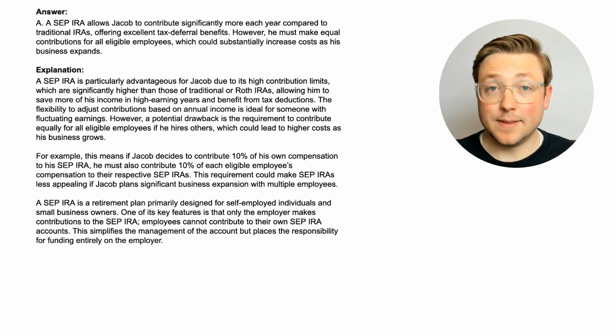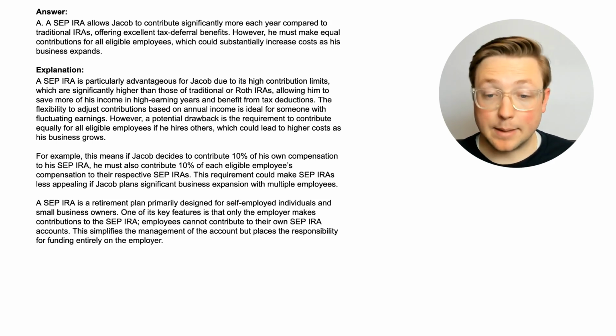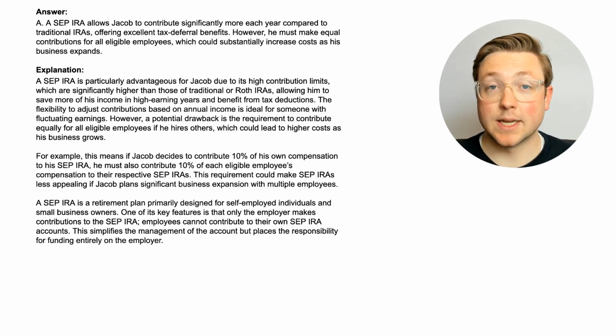For example, this means if Jacob decides to contribute 10% of his own compensation to his SEP IRA, he must also contribute 10% of each eligible employee's compensation to their respective SEP IRAs. This requirement could make SEP IRAs less appealing if Jacob plans significant business expansion with multiple employees.